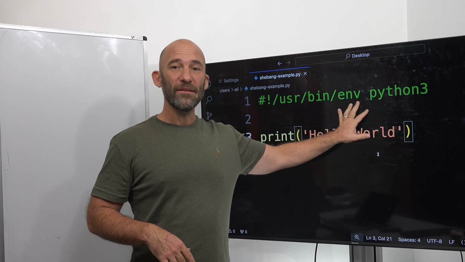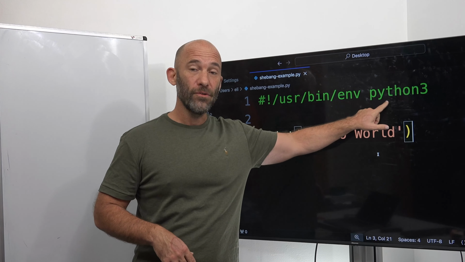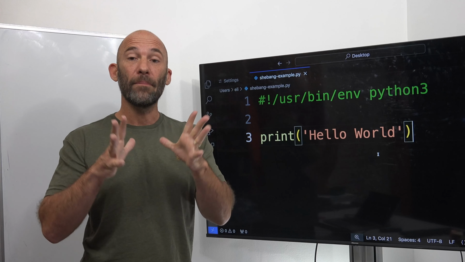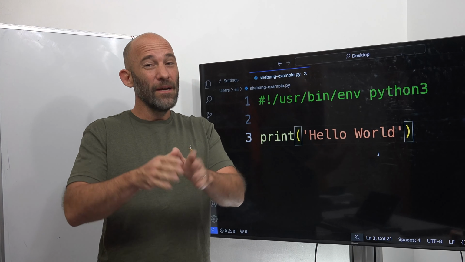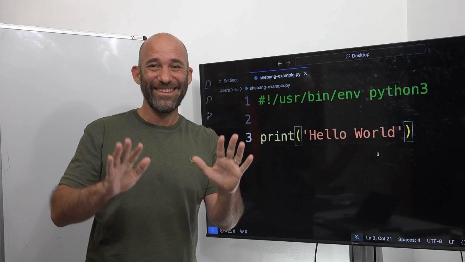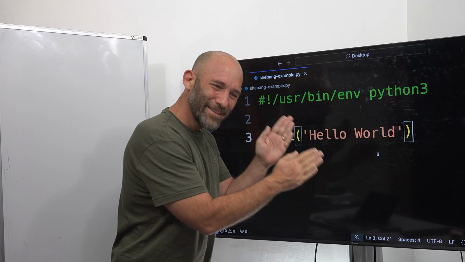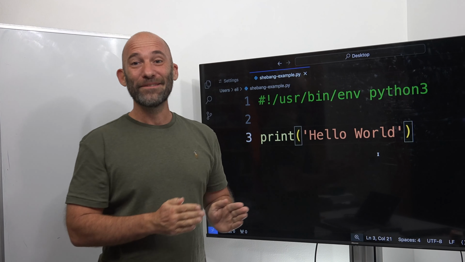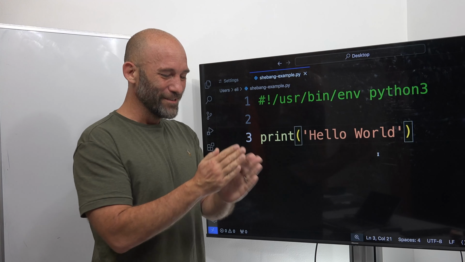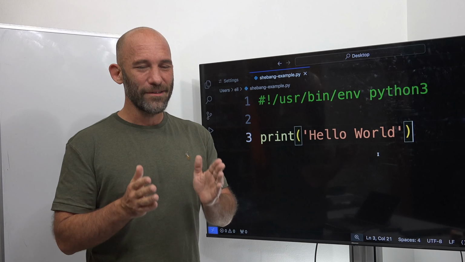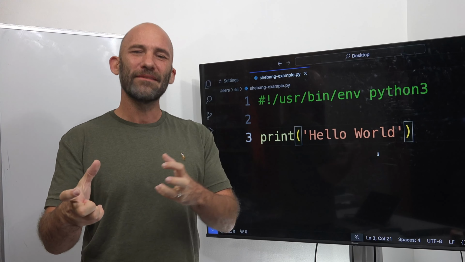Now there's a couple of ways that you can put this file path in there. You can put the file path directly to your Python 3 interpreter. Python 3, the interpreter, is actually something that gets installed on your system, which means, Spaghetti Monster help you, you might have different versions of Python 3 on your system. Hopefully because you mean to, because you're an expert, and sometimes because you just don't know what you're doing. And so one of the issues you can run into is which Python 3 the system is supposed to use.